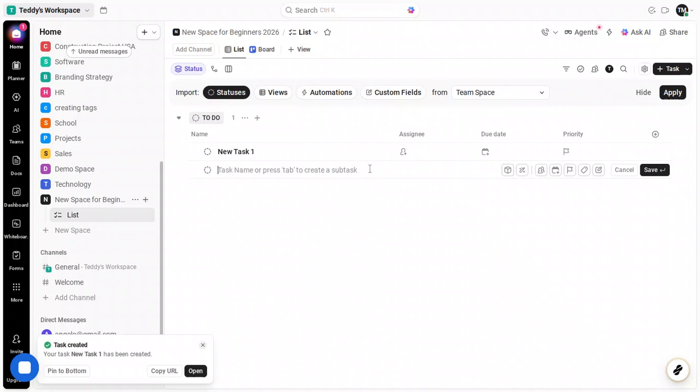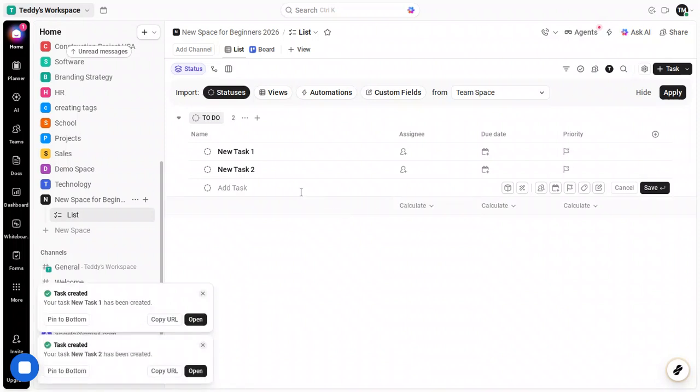Now, let's add tags to make tasks easy to filter and scan visually. Click into the tag section and add the tags you need. You can add as many tags as you'd like, and each one can represent a theme, a workflow, a client, or any category that helps you group related work. You can also color code each tag so patterns jump out when you're looking at a longer list.